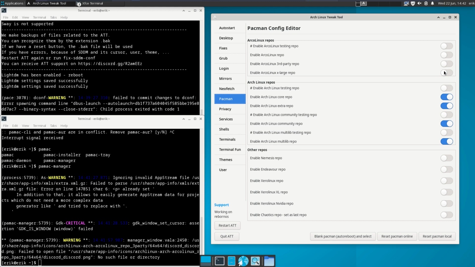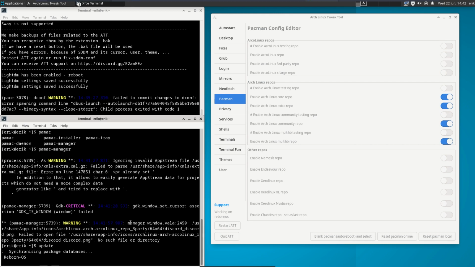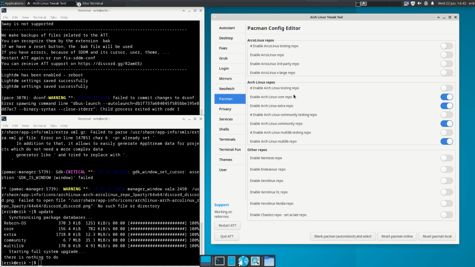Back to the basics, back to Arch. And of course, if you're on RebornOS, if you type update now, back to the basics means also RebornOS. Core, Extra, Community, Multilib. These 4, and keep away from the testing unless you know what you're doing.